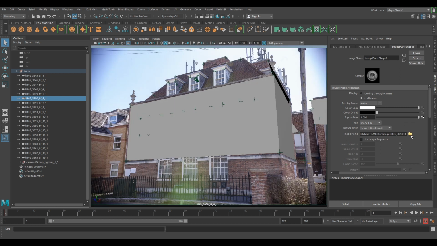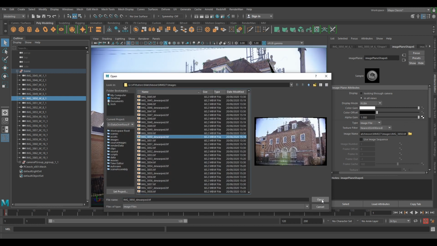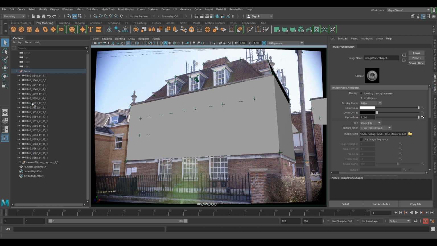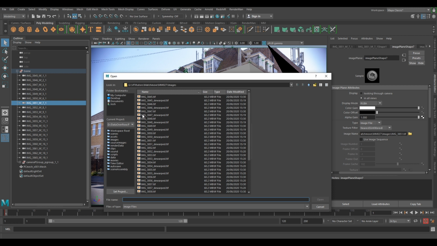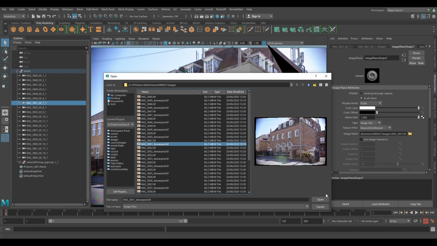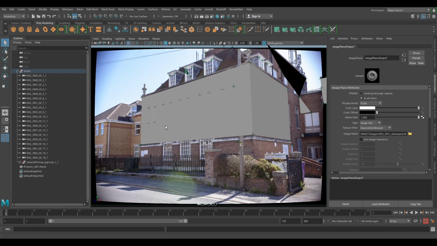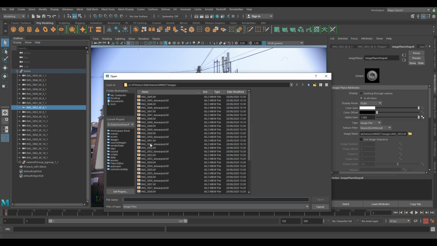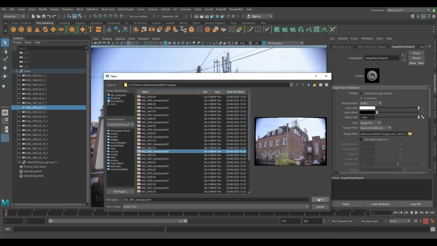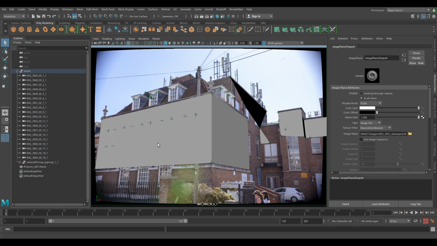This might take a bit of time, but just speed through it. You can see all the images are not really fitting, but as soon as I put the undistorted image on, it does. This is a really key thing if you're modeling stuff for plate. Anything that needs to be modeled to go in footage really needs to have undistorted reference images. It will just mean it will work, and you won't be in pain trying to figure out why it's not working.